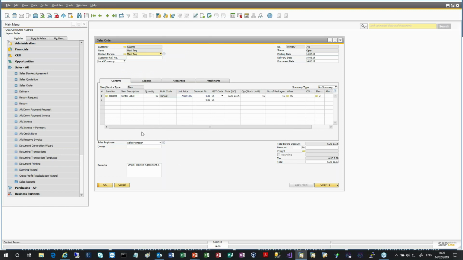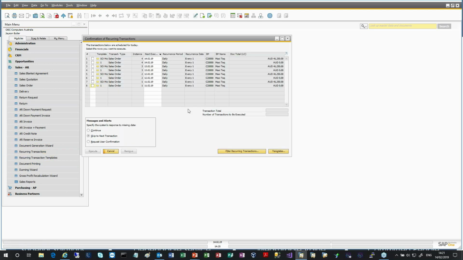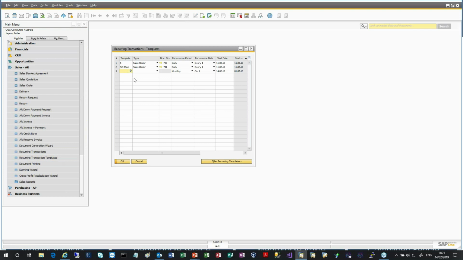Okay. The next thing we're going to look at this afternoon is the recurring transaction. And setting up a recurring transaction is really quite simple. There's 2 steps to it, and you'll see I've actually added quite a few already, and I can add more to the list. Now, this recurring transaction list is all of the documents that are sitting and waiting to be executed. And I'm not going to execute them right now. I'm going to go ahead and add another one.